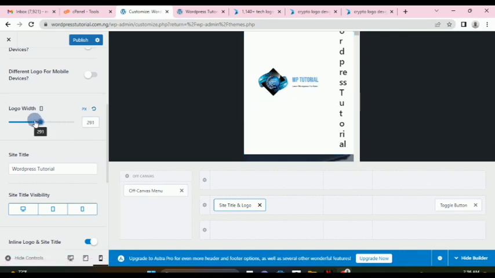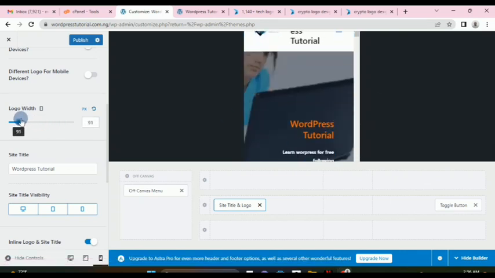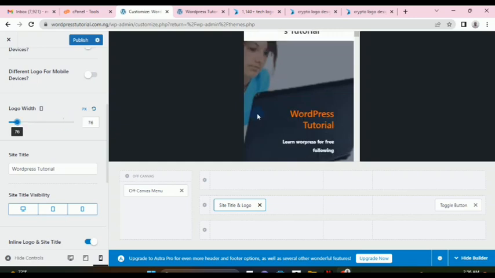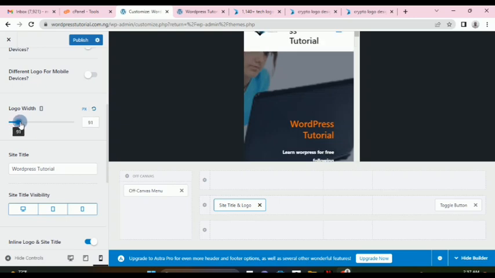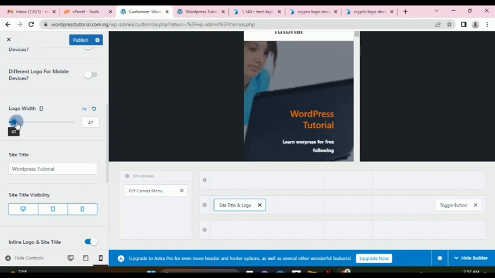So you can reduce the logo size so that you can see how it looks, and make it very small so that your website address is shown on the same line with it. So you can reduce this drastically.